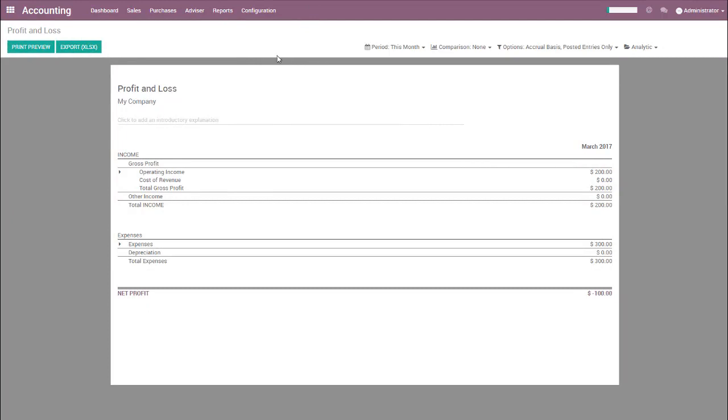If I click here on report and profit and loss, in fact I already have it. But you see that we have some title, but what is really interesting is the content. You can see that first, in profit and loss, we have a division between the income and the expense. Then in the income, we have some gross profits, some other income, and then a total. We have more or less the same on the expense side. So this report, in fact, is explained in here.